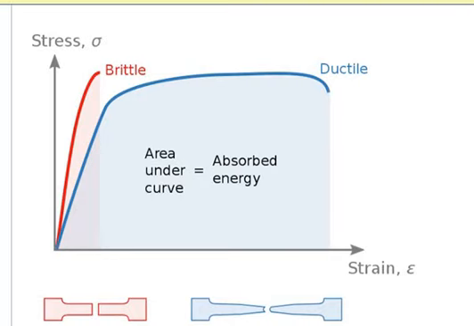So this can be further depicted by these bone-shaped samples. As you can see, for the brittle material, when you just apply the maximum stress, it will just fracture, as you can see for the red bone-shaped sample. While for the blue sample, as you keep applying the stress, it will have to extend a bit before it snaps. And maybe you can relate this better to what is contained in the graph.